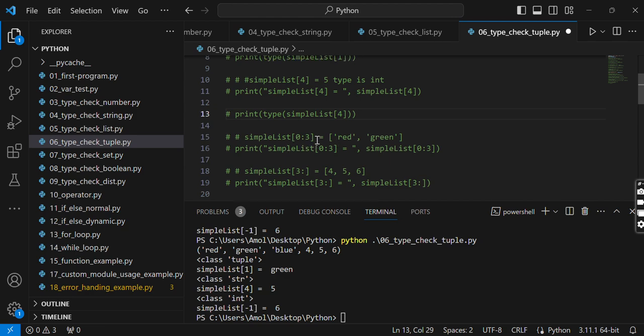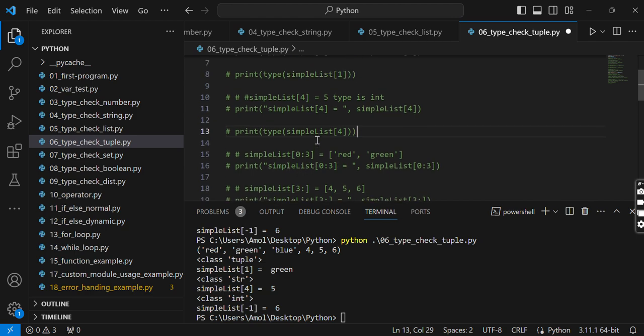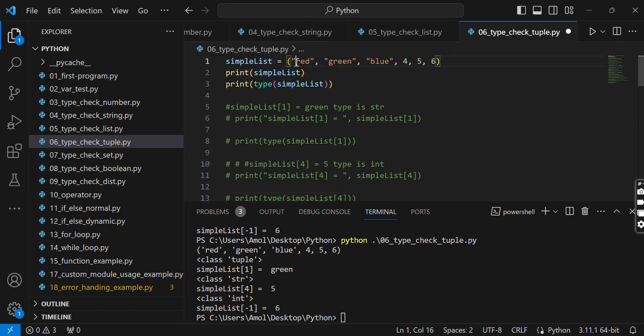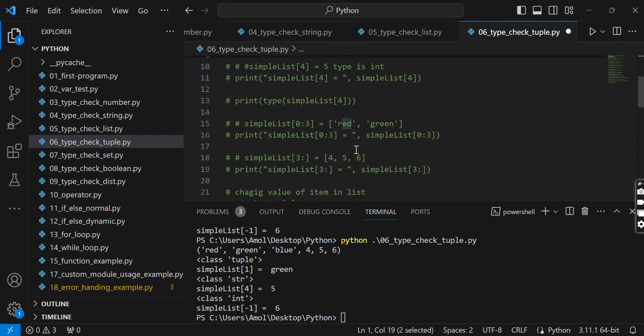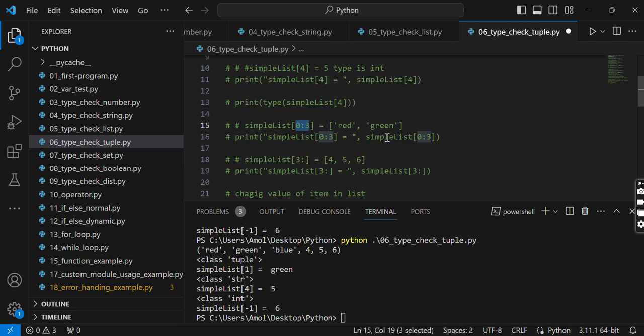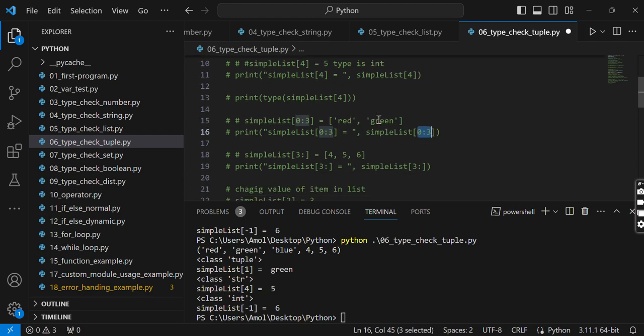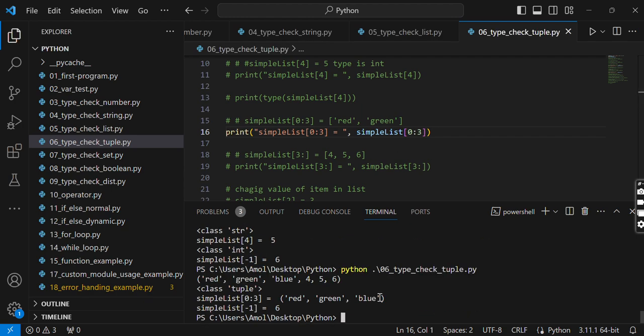Next thing here, let's say if we wish to print the same we did it for the list. If we are interested to print, let's say from here to here. So this is 0th position. Okay, so 0, 1, 2, so we can write something like this way. So 0 to 3. If we say 0 to 3 means what, this is supposed to print that red, green and blue. Okay, let's confirm. So here I'll say like this way, and now rerun the script.